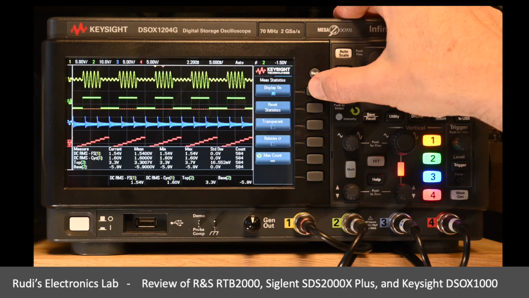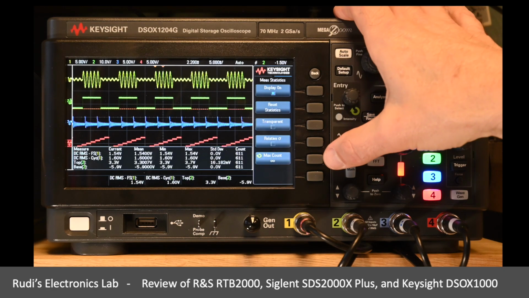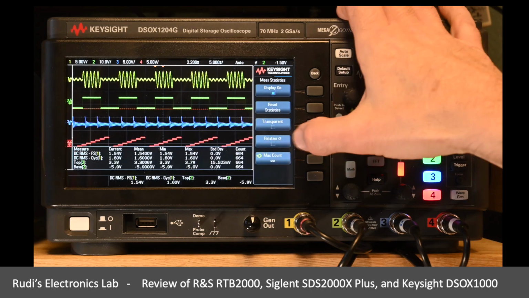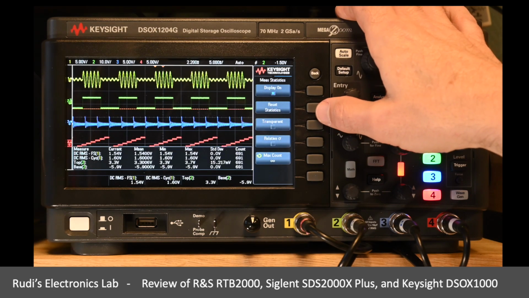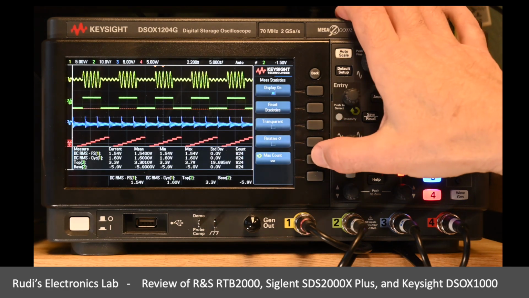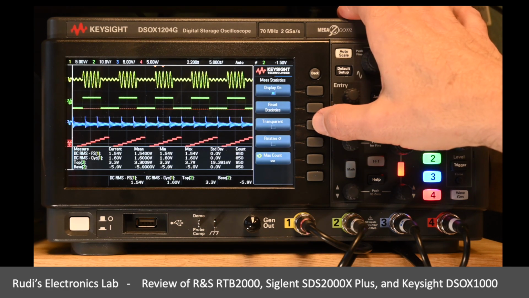We can turn the statistics screen on. We're getting to see it over here. We can make it transparent, but that's usually not such a good choice. I like to see it over here. We can reset the statistics like all the other devices. We also have a way to reset the statistics with a button right on the screen. Well, here's actually the soft button that we've got over here.